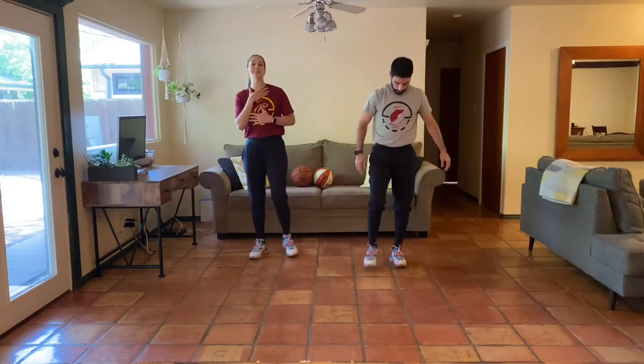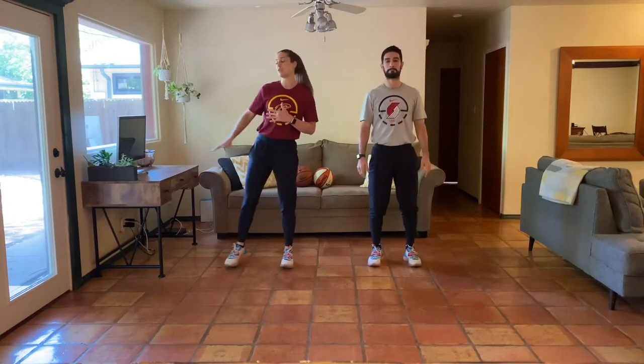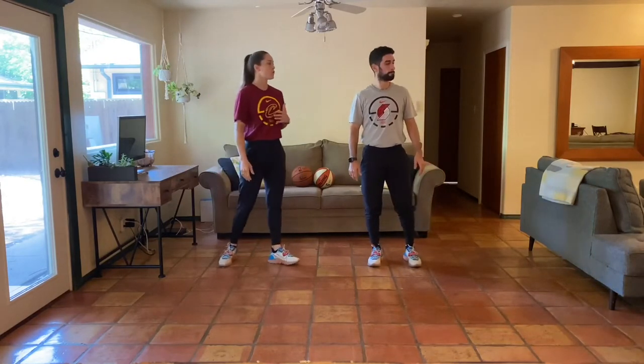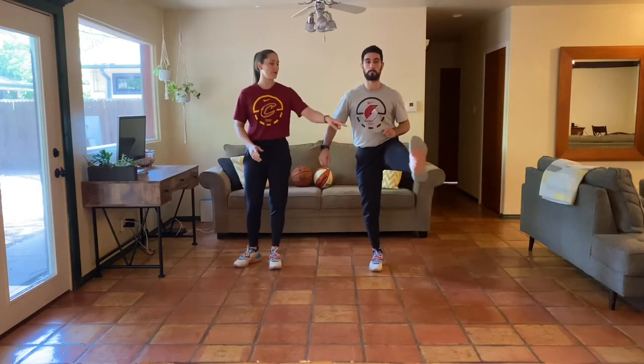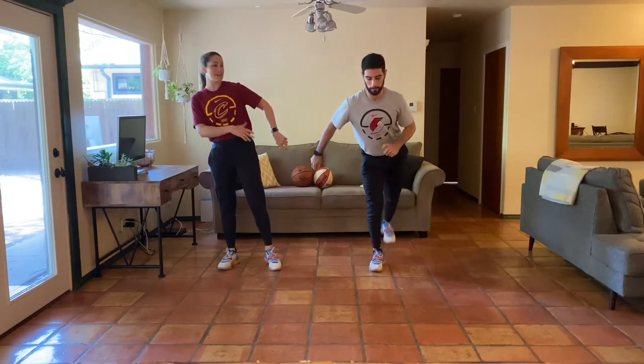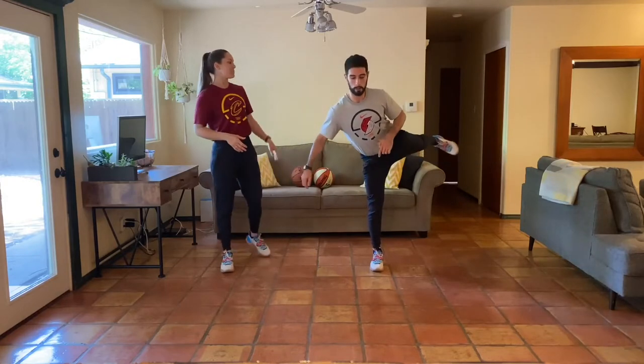Now we have our standing hip circles. This is one where you might challenge your balance. So if you need to hold on to something nearby, go for it. We're going to take our foot out in front. Beautiful. So we're going to lock out the leg, bring the leg to the side, rotate from that hip, turning internally and then around. So again, we come up, out, and back.